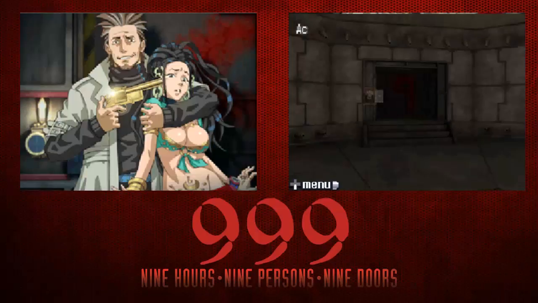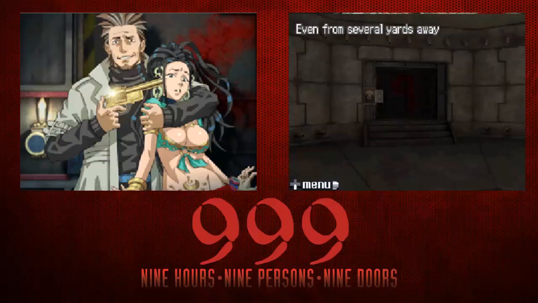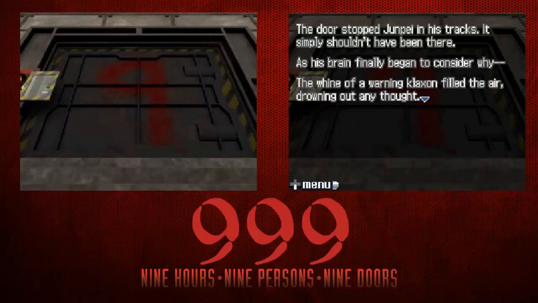9. Another number 9 door. But why? Why was there another one? The door stopped Junpei in his tracks. It simply shouldn't have been there. As his brain finally began to consider why, the whine of a warning klaxon filled the air, drowning out any thought. Warning! Warning! Emergency incineration command has been acknowledged. Automatic incineration will take place in 9 minutes. Please evacuate the incinerator immediately.